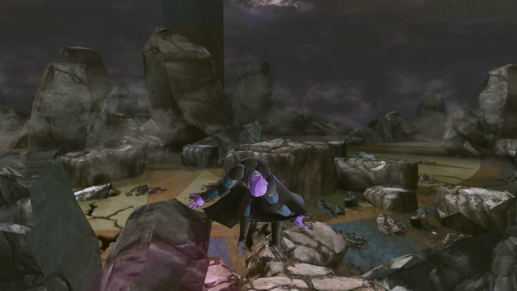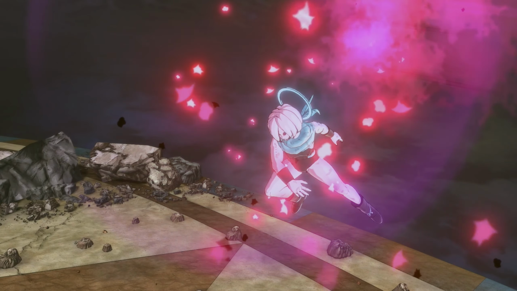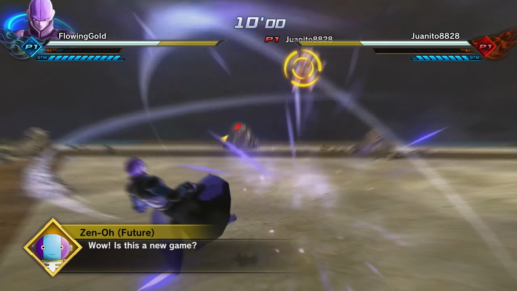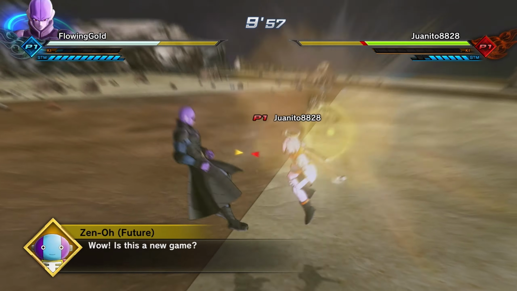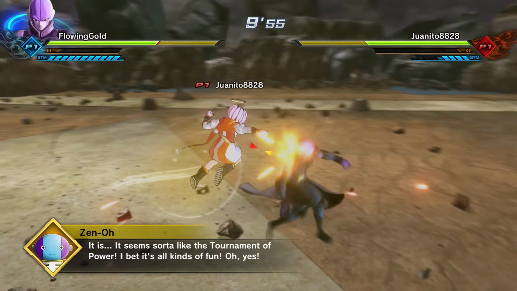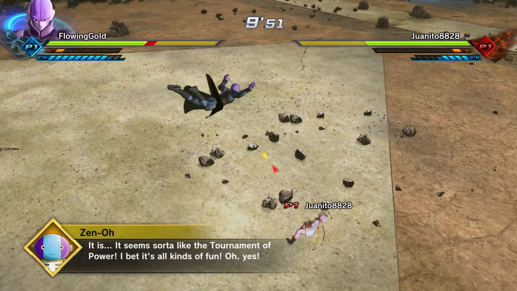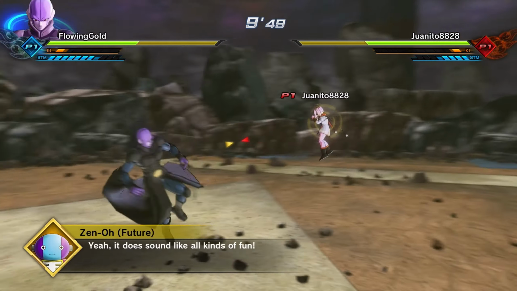Yeah. All right. We're not losing this time. I can't lose with Hit Awoken. I got to come back with him. You know, I got to get the redemption with him. Let's get it. Come on. We got this.